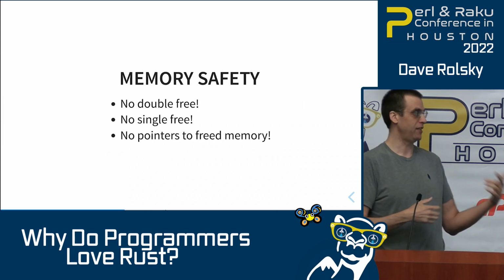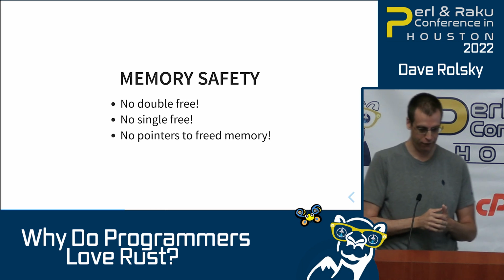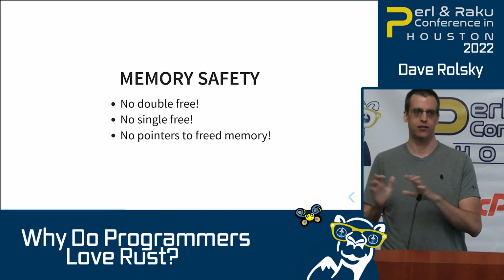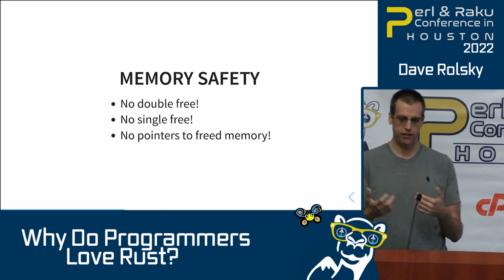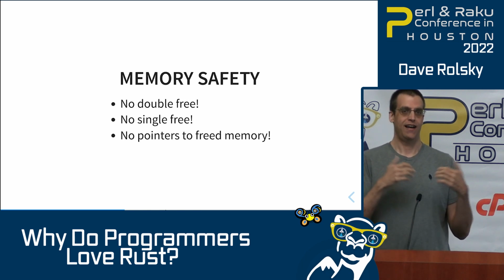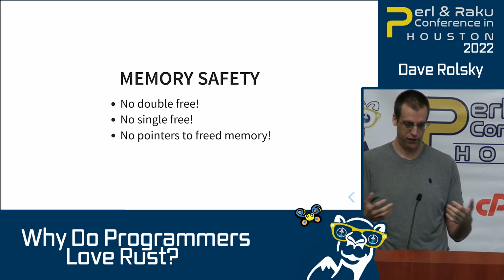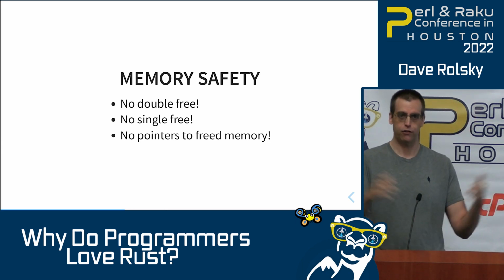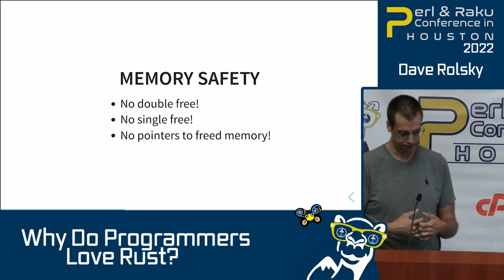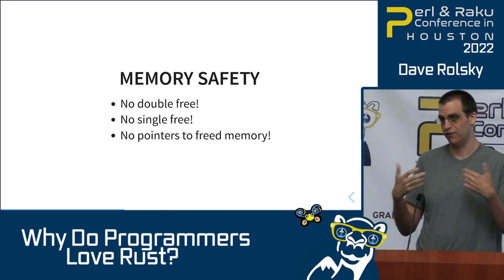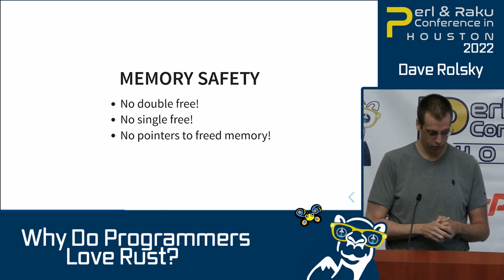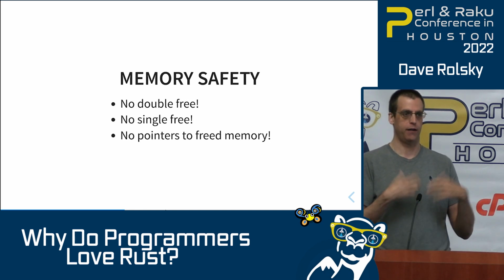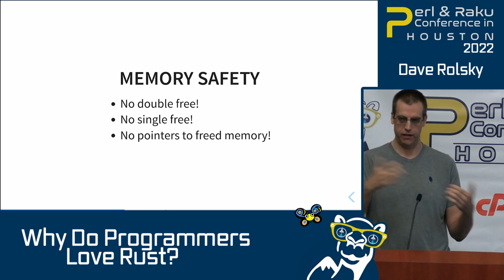There's no double free. As I mentioned, there's no single free because you don't have to free memory yourself. You can't really create pointers to freed memory. And again, this is all with safe Rust. Rust has this unsafe escape hatch. If you need to implement certain things, some of the core uses unsafe. If you're interfacing, say, with C or C++ libraries, you often have to use unsafe. But most of the time, you're writing safe Rust code. That's the default. You don't have to free memory. You don't have the possibility of pointers to freed memory. Rust frees the allocated memory when a thing goes out of scope, when nothing owns the data anymore. And all types can implement the drop trait, which is a lot like Perl's DESTROY. So if you implement drop, that drop method is called when your thing is being freed.